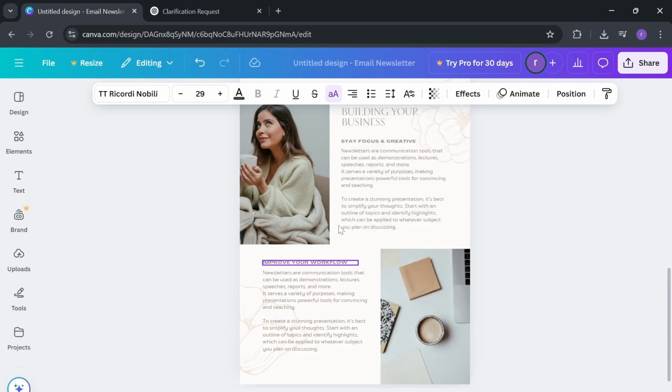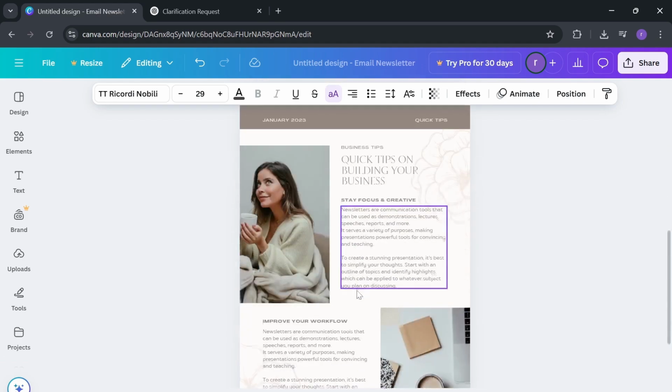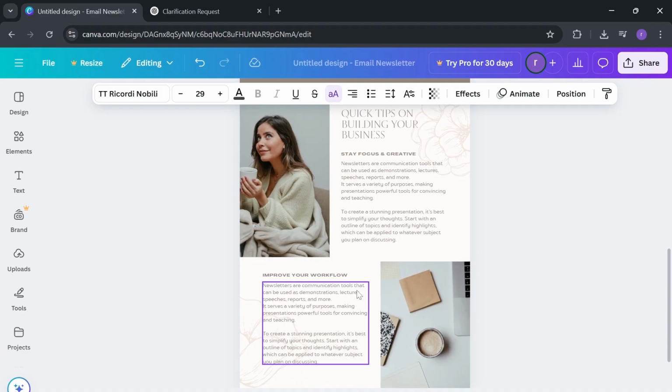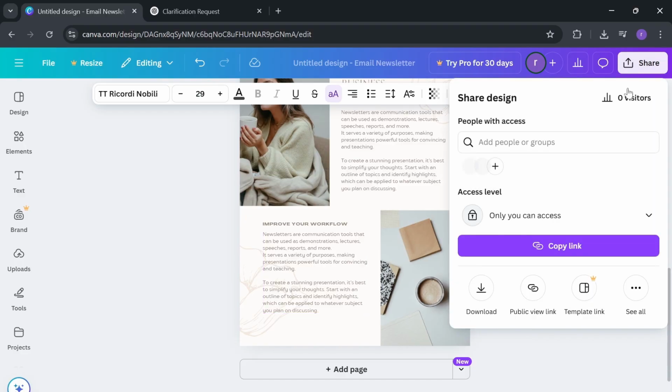So after customizing your email template to your liking and the purpose you're doing it for, then you have to link buttons and then export. For linking buttons, you can click on any button or image, click the link icon and add the destination URL. Once ready, you can just click share and download.